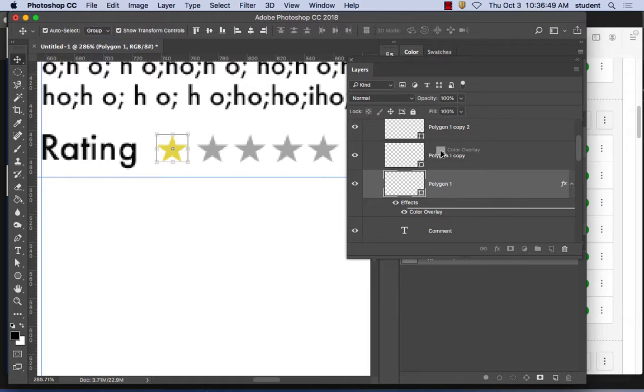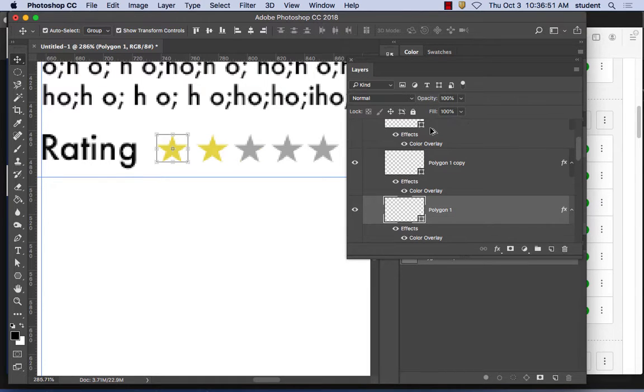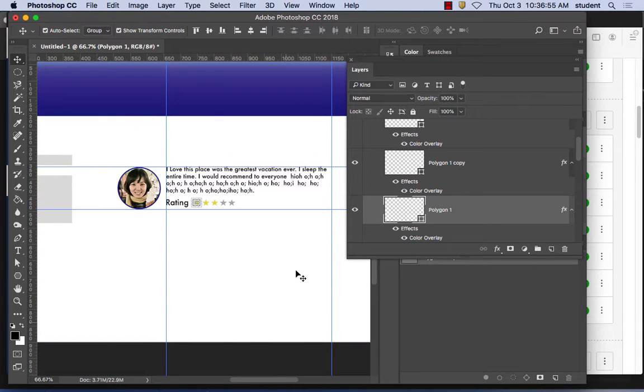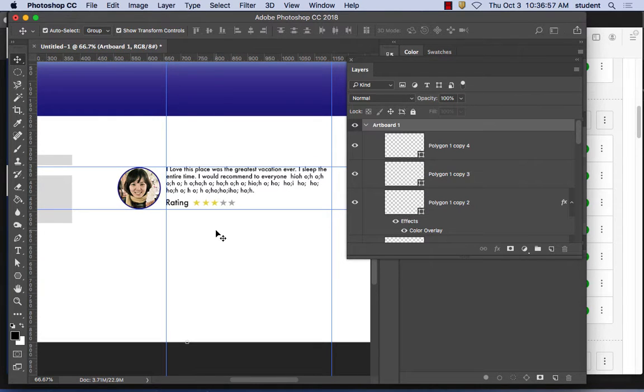Remember, Option, click and drag, Option, click and drag, and now I've got a 3-star rating for this. So again, I was able to build this example of text, person in a circle, rating, and doing all the same techniques I've been doing with shapes and effects there.